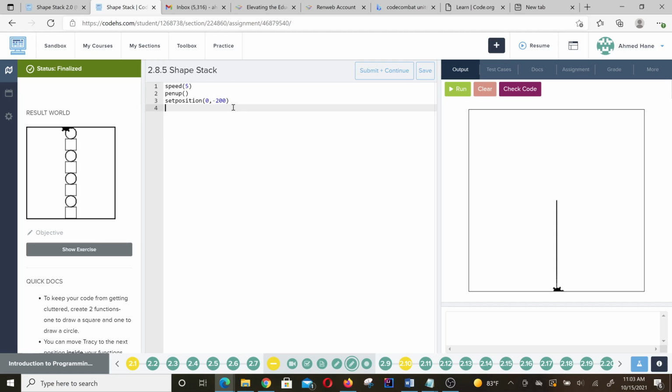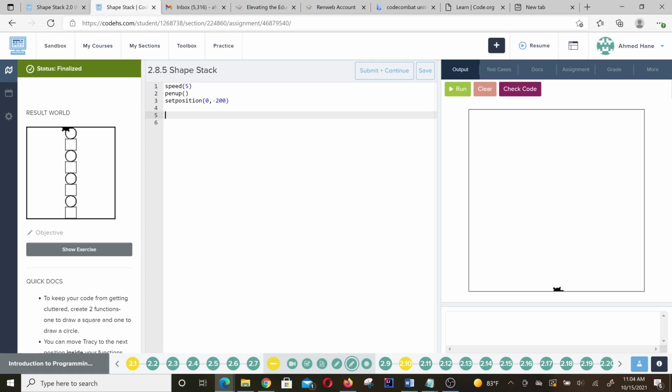So now that Tracy is at the bottom, obviously we're going to start our shapes. The first shape that we see here is a square, right? So let's just start with drawing a square.